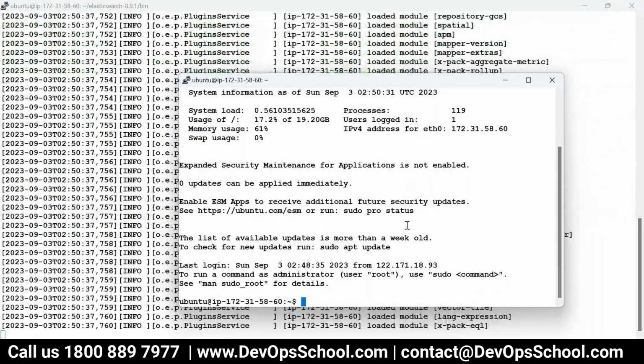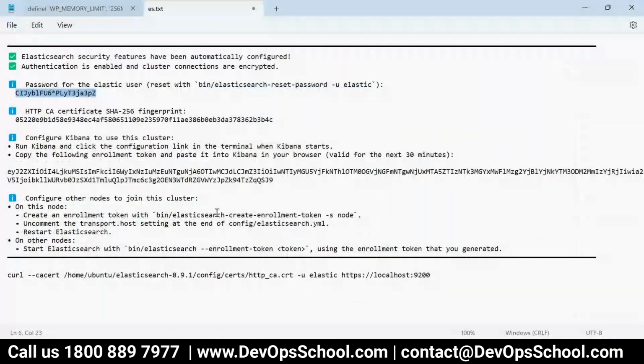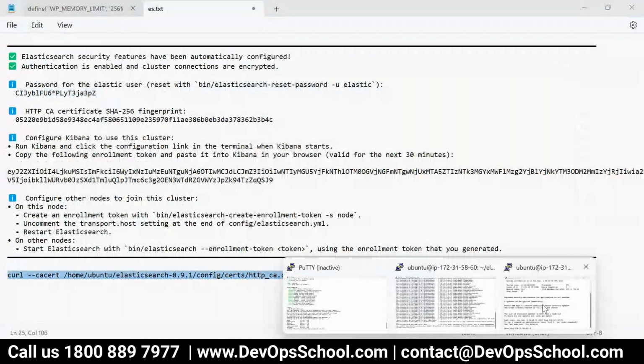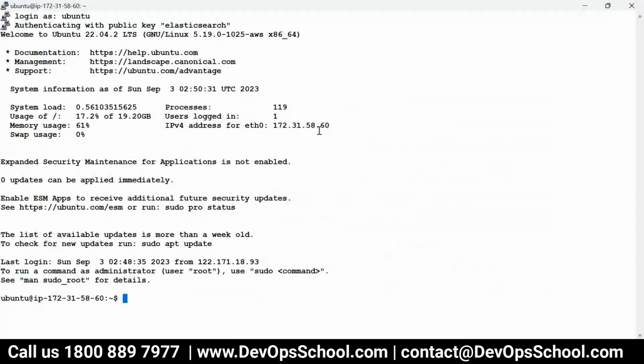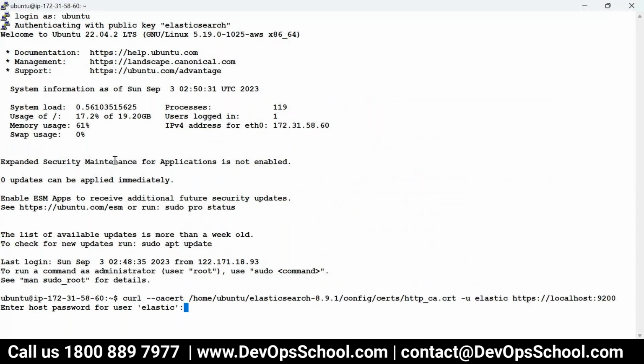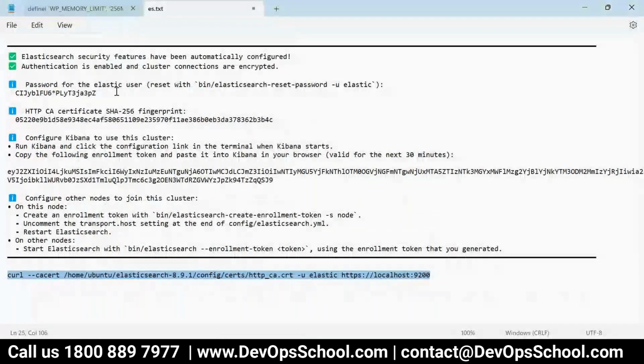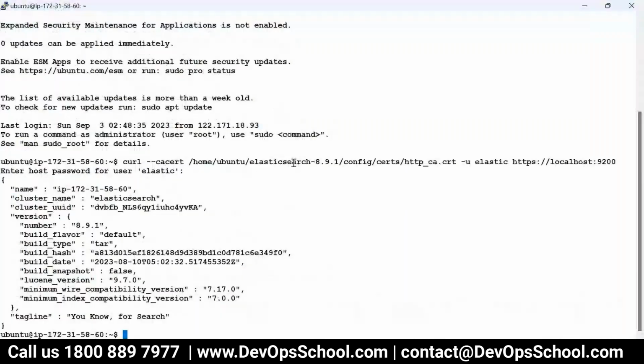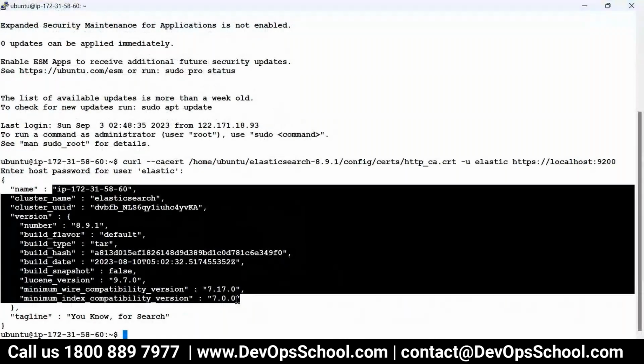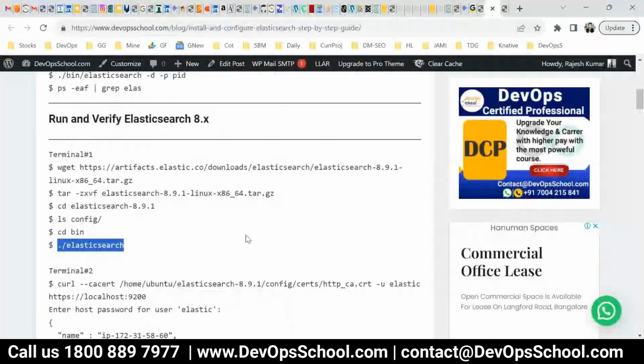Now I'll check this command, and the password is this. Enter. Now it's running. So now what I'll do, I will set up Kibana today.